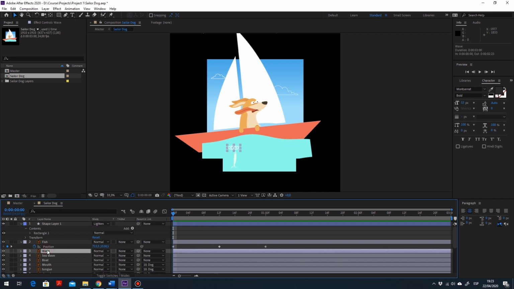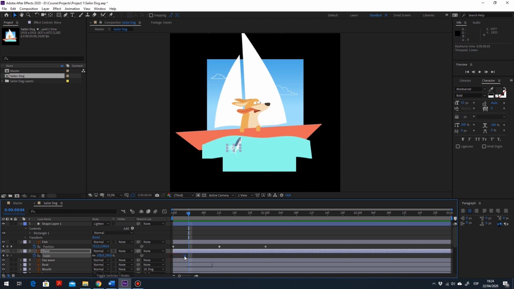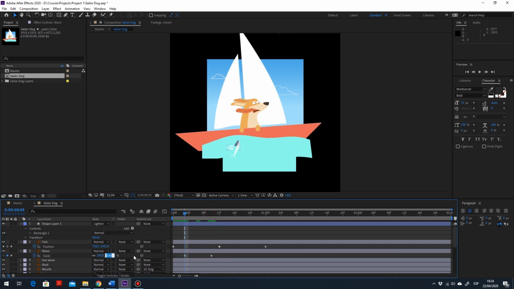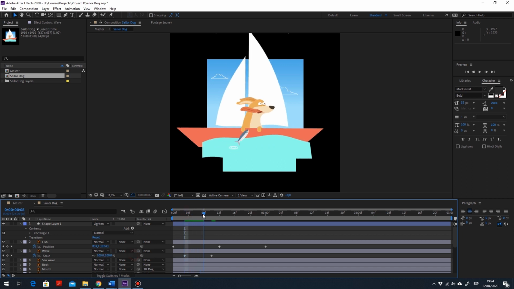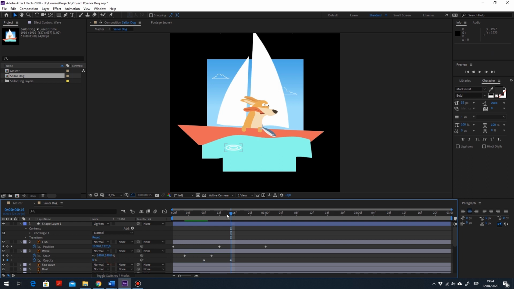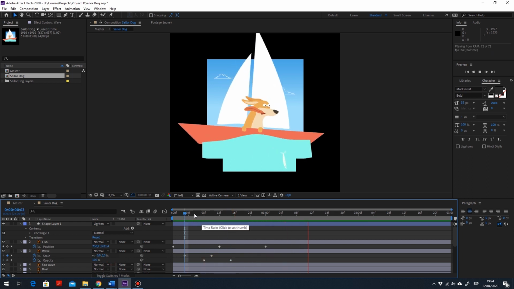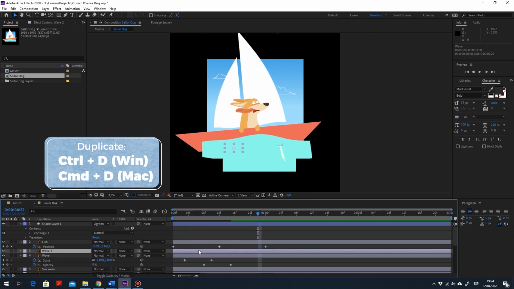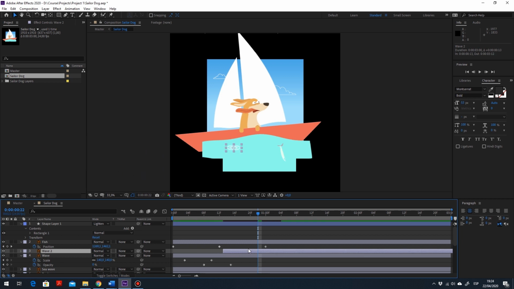Now, it only remains to animate the waves created by the fish in contact with the water. For this, we will animate its scale. The formation of the waves must coincide with the contact of the fish with the water. And a few frames later, we animate its opacity so that it disappears little by little. So this is perfect. We duplicate the layer and move it to the time and place where the fish falls in the water.